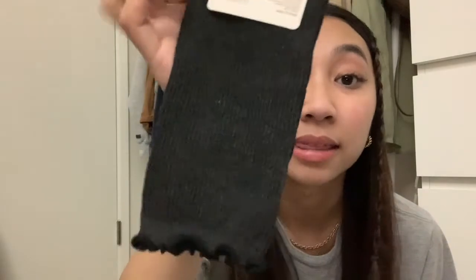The next few items are these socks. So I got these beige socks that I thought would work really cute with my platforms. I'm so excited. I thought these were socks, but they're actually leg warmers. But I'm so excited because I've seen them all over TikTok. So I'm excited to wear these.